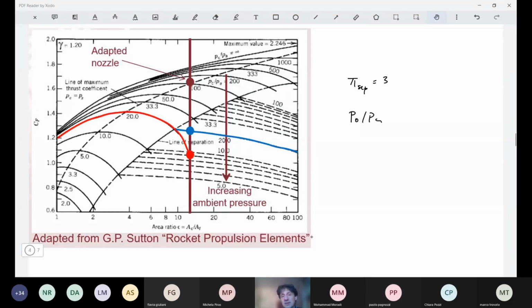And in particular here, if I start from this separated flow condition, highly overexpanded, I will move in this direction up to reach an adaptation value, up to the corresponding condition. Of course, I will stop here when I reach ambient pressure equal to zero, so P0 over PA tends to infinity. That will be the vacuum conditions. So in this plot, just summarized, at the left of the dashed line, we have the underexpanded condition. Here between this dashed line and this other line, we have the overexpanded condition without separation. And here, below this line, where we have these dashed CF lines, we are in the separated, overexpanded flow. This plot tells us much about the behavior of the thrust coefficient.